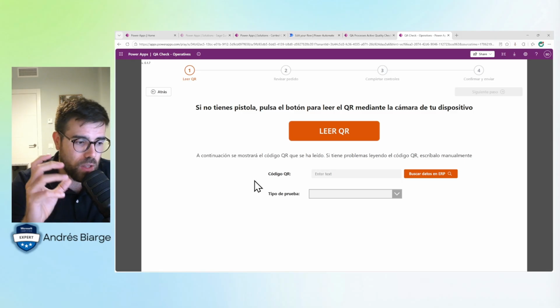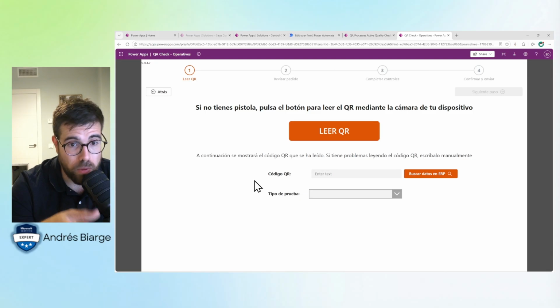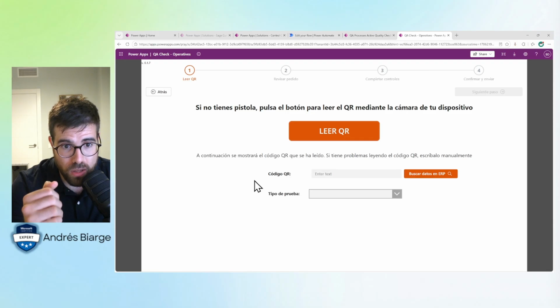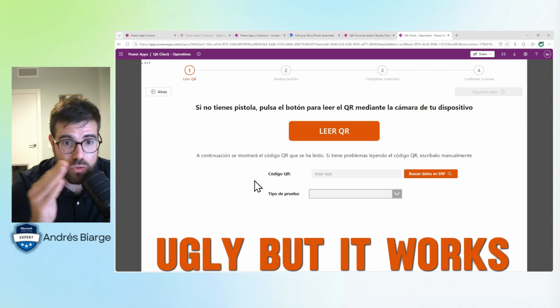And if we spend a lot of time making something pretty, I'm not saying that it cannot be pretty, but with a 40-hour project to build such a process, we cannot afford to make it pretty. So whether it's ugly or pretty, it's actually a KPI, an indicator of the success that your product is going to have, because it's better that we have an ugly application that works and is easy for the user to follow and self-explanatory, like this one.